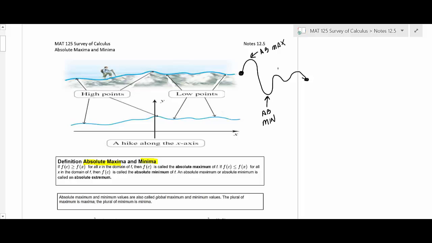Okay. This right here would not be an absolute max. This would be what we either call a local max, or you can call it a relative max. Okay, and all that means is that's a place where the function changes directions. It increases, then decreases. This would be another local max right there. Okay, and then this right here would be a local min. Okay, this also would be a local min. And then this point right here would also be a local max.